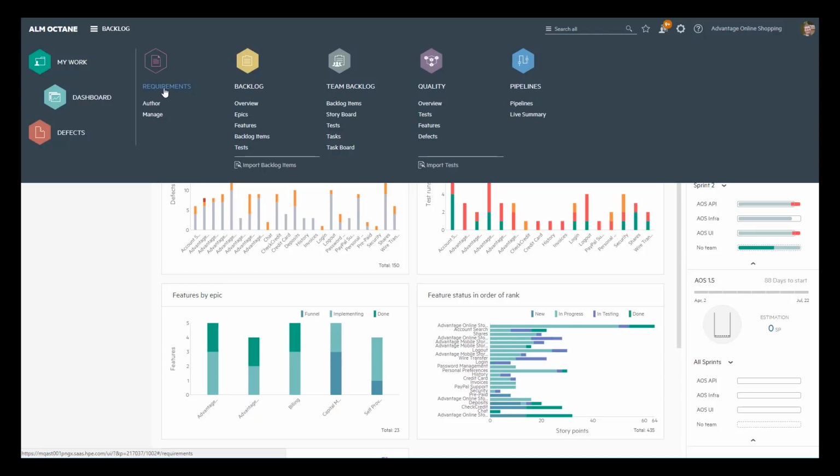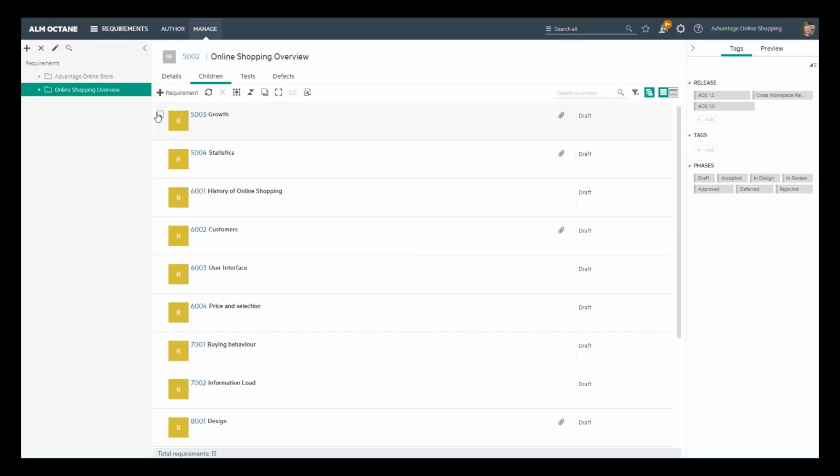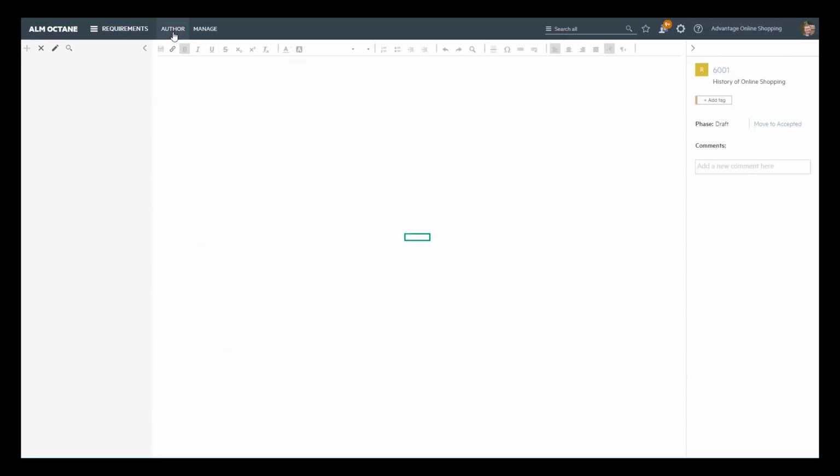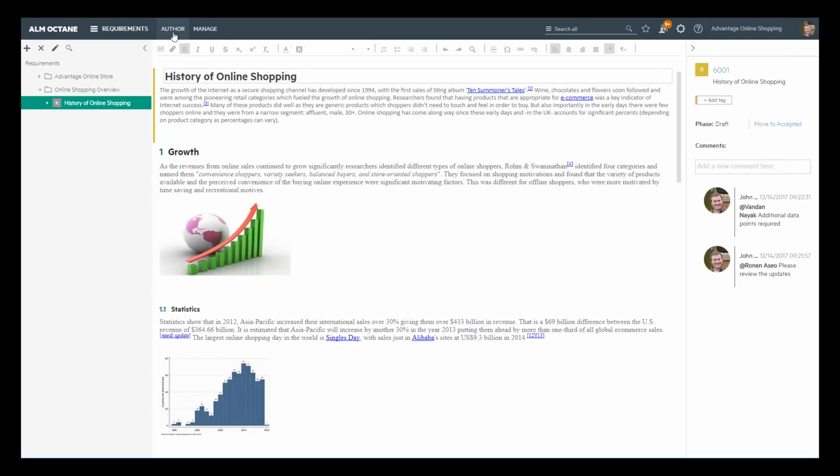In my case, I'm going to look at it as a mechanism of business definitions that I'm using to feed my enterprise agile projects. So I'm going to go into author mode here, and I'm working on this project, Advantage Online Shopping. Now I could have tied into another portfolio management tool like Micro Focus PPM, where I could be defining all those business initiatives and publishing high-level epics and business definitions from PPM into Octane. But in this case, I'm assuming I don't have a tool like PPM, and I'm just managing an end-to-end solution within Octane.